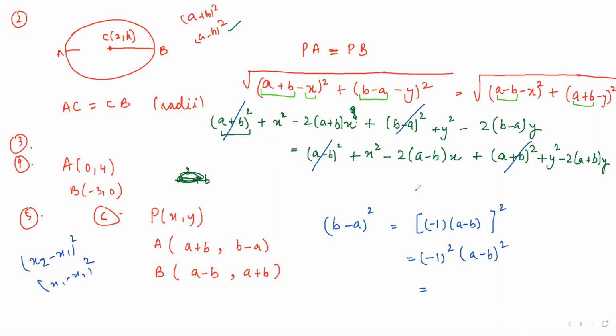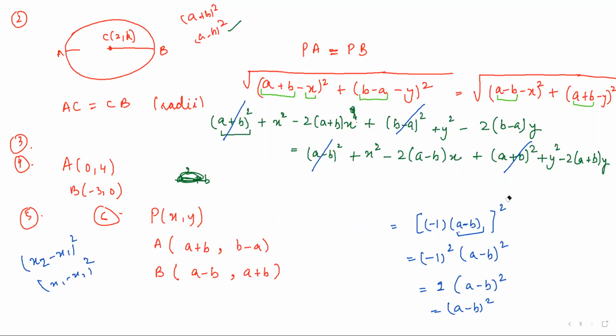Okay, I have written actually opposite. See here, first term. If I take minus 1 common, so the term which is plus here, it will become minus, and the term which is minus here, it will become plus, right? So I have just flipped it, a minus b, right? So minus 1 whole square is 1, and then a minus b whole square. So this is a minus b whole square. So basically the minus 1 which I have taken outside, it will go out because of this square. It will become plus 1. Got it? So b minus a whole square is same as a minus b whole square. Understood?